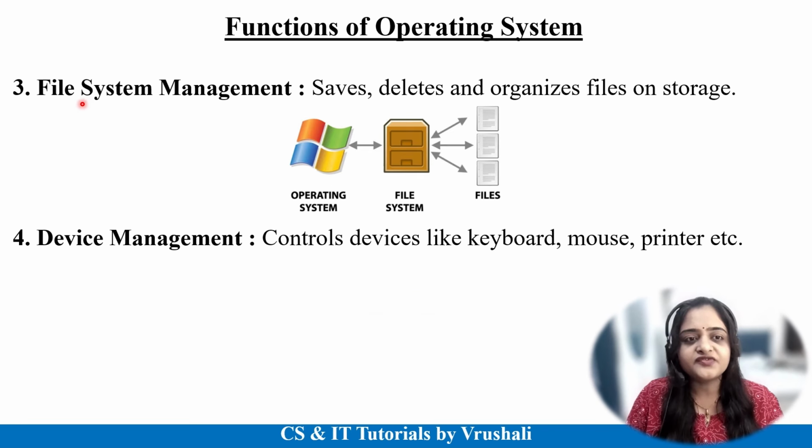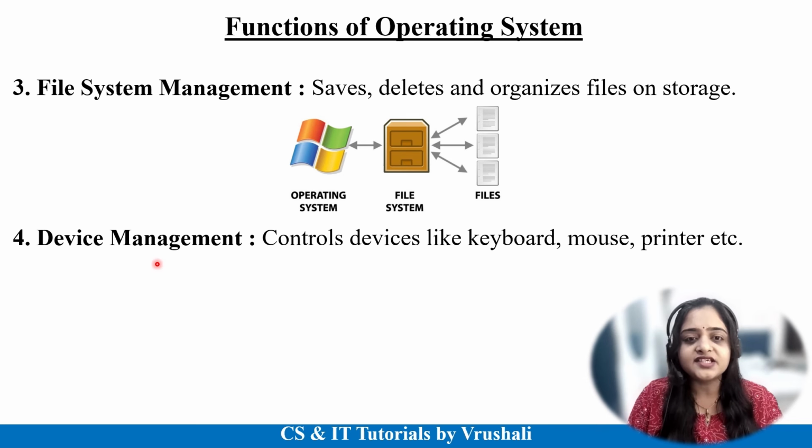Now, the next function is file system management. The operating system tracks each and every file's organization structure in your system. Let's take an example. Suppose the user wants to store a Microsoft Word document. The operating system creates one folder where all document files are stored. The user can perform different operations like view, rename, delete on that particular file later or anytime. So this is the work of file system management. It maintains the file storage.